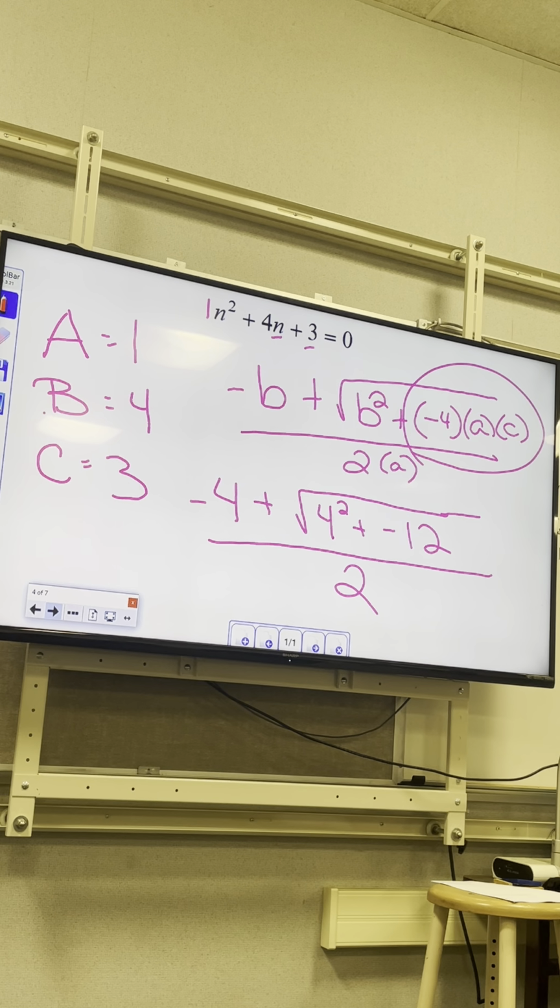So this is why I like the whiteboard. And do me a favor, go ahead and erase this and put your -12 right there, right? So use your whiteboard like I did. Okay, now let's clean up the next ugly thing. 4 times 4, what is that? 16. That is 16. You got it.